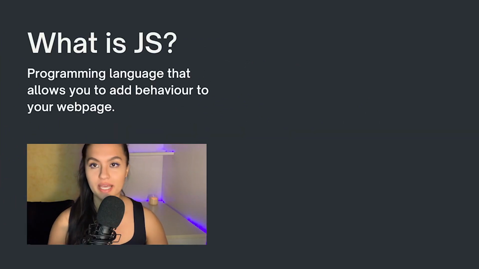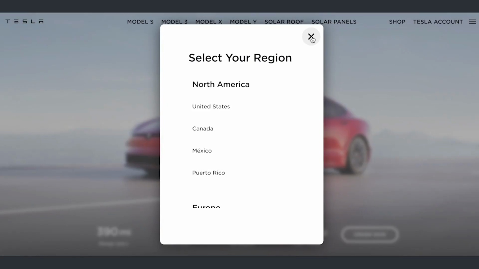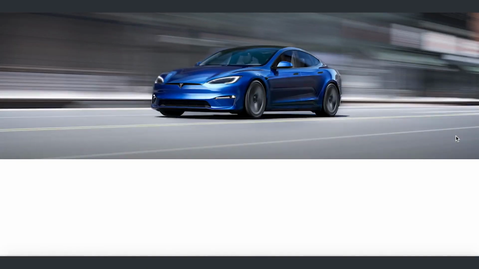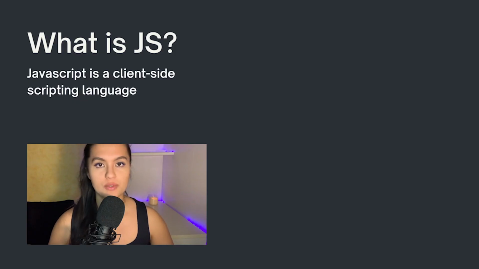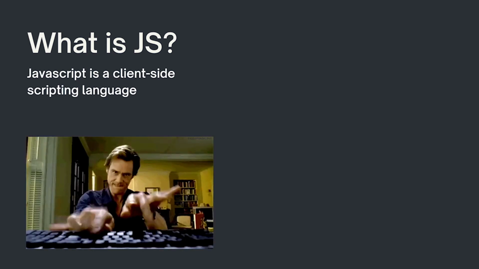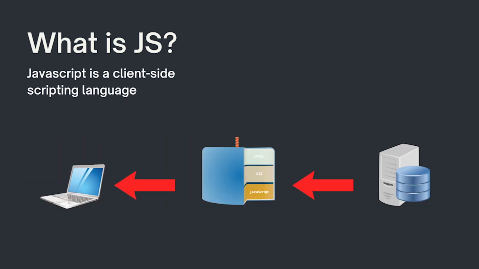JavaScript is the programming language that allows you to add behavior to your web page. Basically, anything that is cool, that allows you to make your web page interactive and dynamic, is JavaScript. Now, there's a key definition when it comes to learning JavaScript, and that is that JavaScript is a client-side scripting language. That means that when you load a new page on the internet, your computer will be sent a folder of files including at least one HTML file. This HTML file will load the JavaScript file with the script tag that will hold the JavaScript code. And this code will be in the same folder or from somewhere else in the internet.